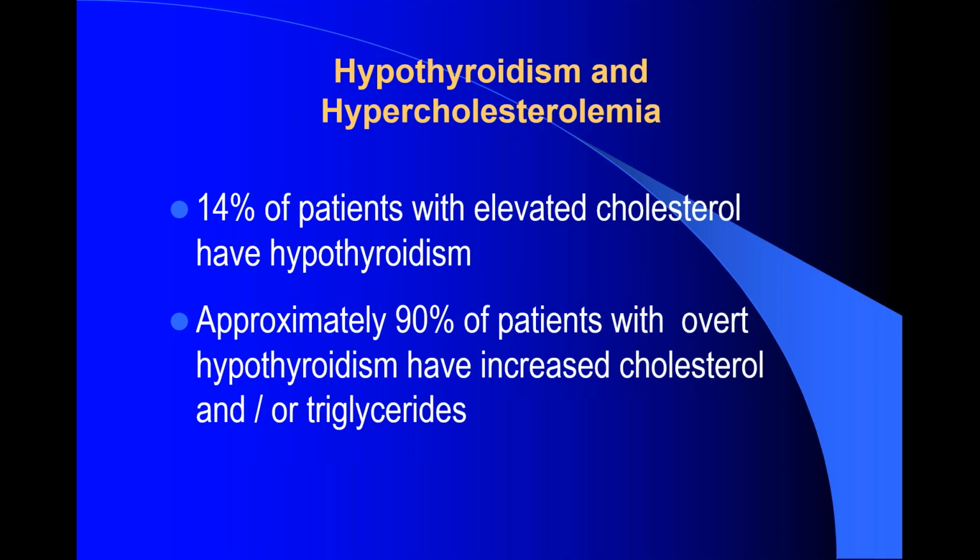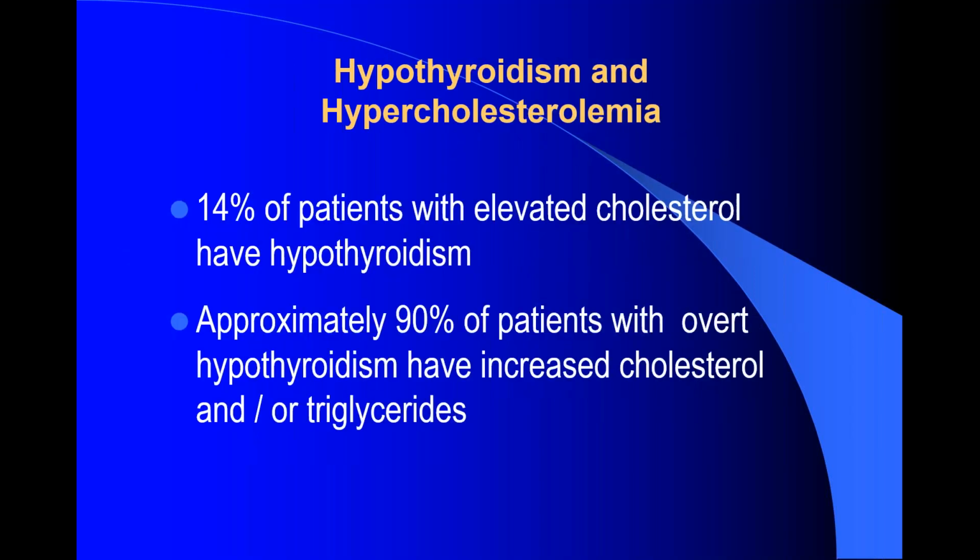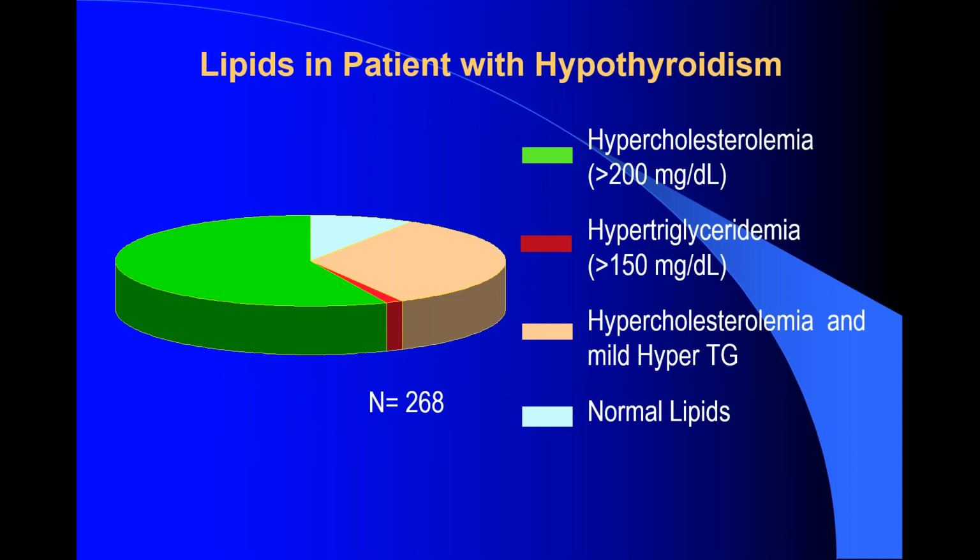So if any dyslipidemia patient comes to you, you have to investigate for thyroid also. And the reverse is, approximately 90% of patients with overt hypothyroidism have increased cholesterol and/or triglyceride level. That means it is one of the prominent manifestations of thyroid. So if you are working with a thyroid patient, you must look at the cholesterol level. Just giving the thyroid drug will not help. If the levels are mildly raised, they can be reversed with treatment, but otherwise additional therapy might be needed.